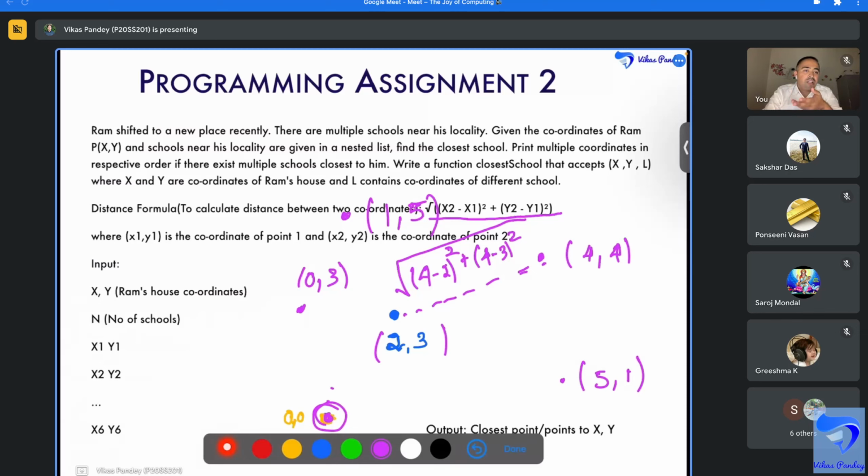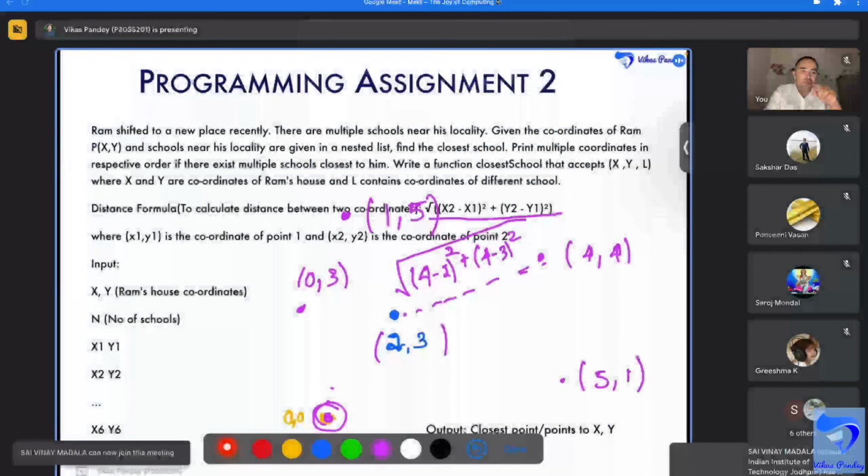Like max we use, we can go for min also. In the previous code we saw, we used max. Similarly, we can use the min here, and it will work fine for us.